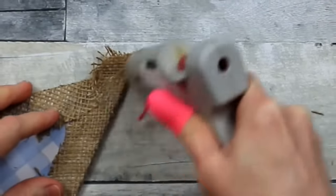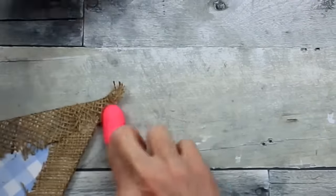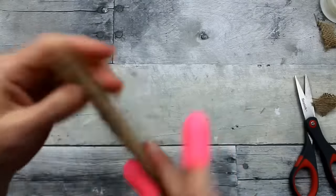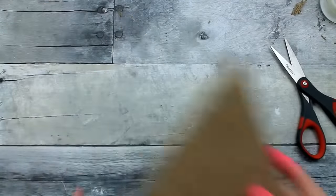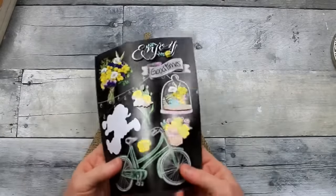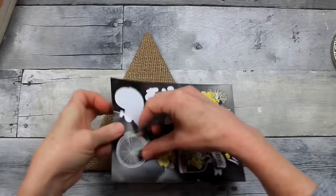Okay, there's definitely other ways to finish a corner than that, but it worked. It worked. So we went on with it. Oh, and then I'm just gonna cut it off. That's okay. Now, oh yeah, we can put our little bicycle down there. And it fits nicely down there in that triangle.